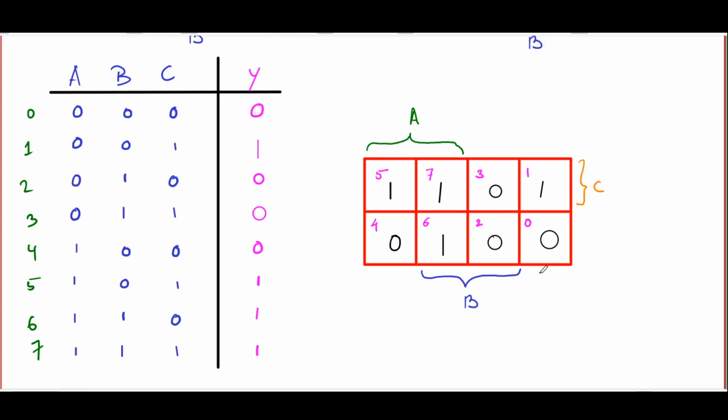So now that the Karnaugh map is filled up for us, we will now ask ourselves what kind of blocks we can make here. We want the largest possible blocks. Okay, not blocks of any size, but they have to be contiguous rectangular blocks. Squares are counted as rectangles for this purpose. And then you have to make sure that you're doing the least number of such blocks, because each block will give rise to one term in the expression. And you want to make each block as big as possible, because bigger blocks, as you have seen, give simpler individual expressions. So I can immediately see a 1 block here.